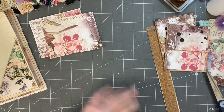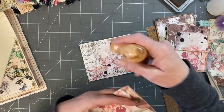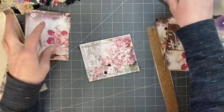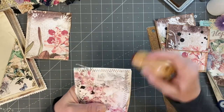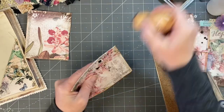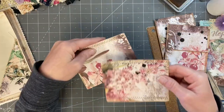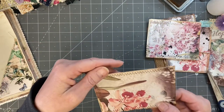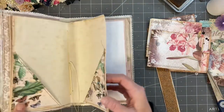Okay, I'm just taking off the extra edges there for these cutie pies. Okay, and another question I have is, do you guys want to see all of the journals going together, or do you want me to just do a couple of videos of them? Sorry, I was looking to see which way is right side up before I get all crazy and glue them in.